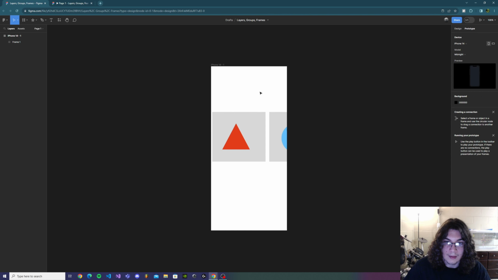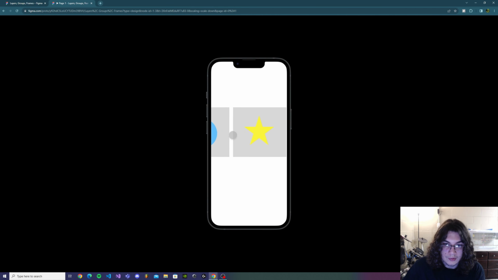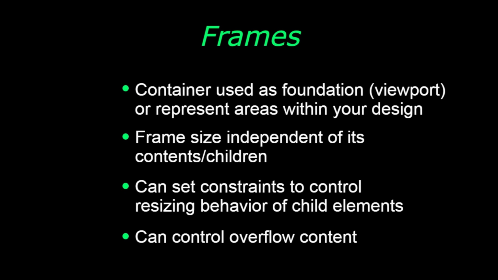So now that we've clicked that, we can go up here and click the prototype button. It's going to load our prototype, and now we can horizontally scroll. What it has done is created a free scroll that lets us look at the content. There's a lot of different methods we can do with this. We can create a carousel if we wanted to, but for this we just created a free scroll.